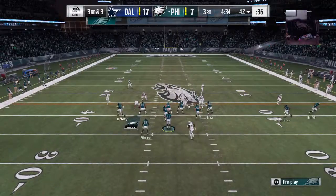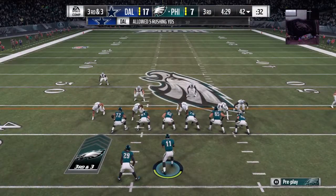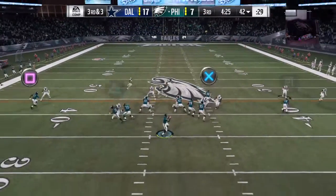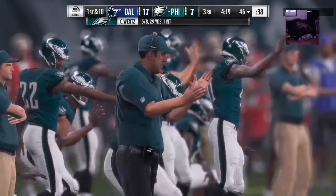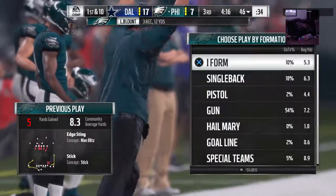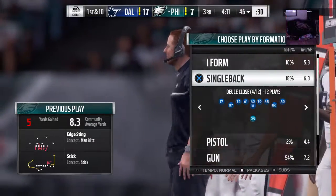8 yards on the completion, but now they face 3rd down. They've really been able to contain Alshon Jeffery. That catch a rare exception in this game. And that's a feather in their cap because he's such a tone setter for his team on offense that they try and get him the ball early. And, of course, what comes after that is often. And for them to limit him and him not catch a ball until the 2nd half, it's a big reason why his team is behind on the scoreboard.